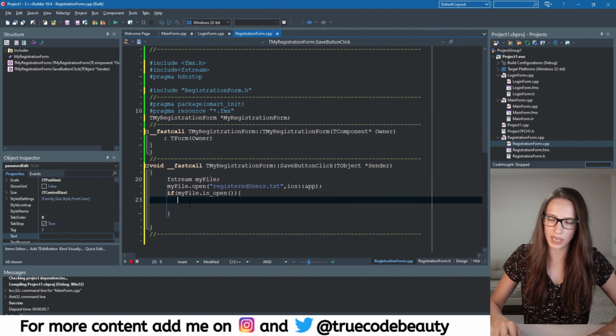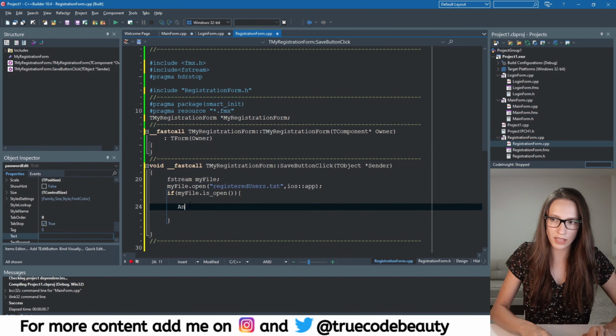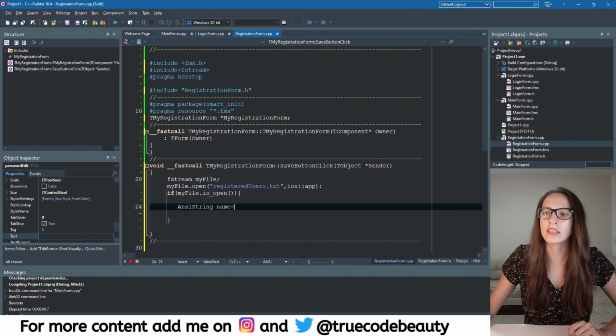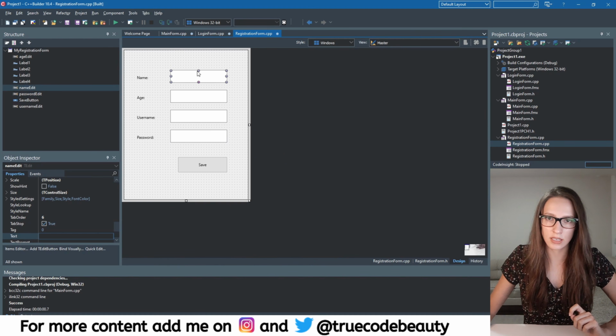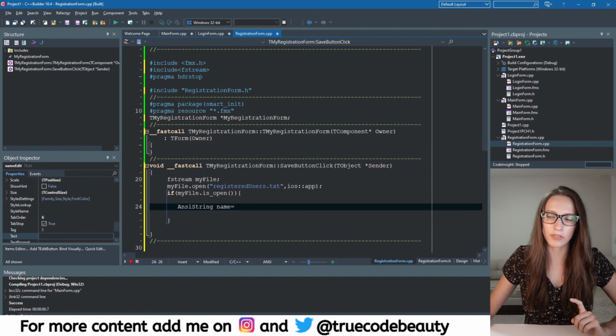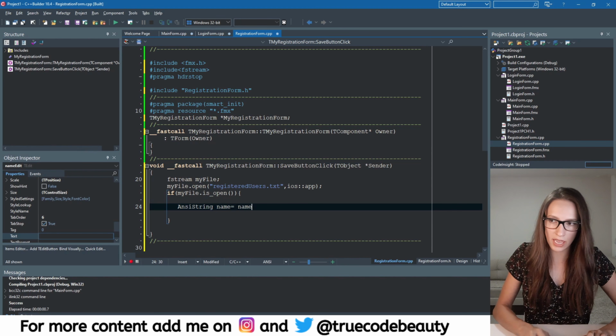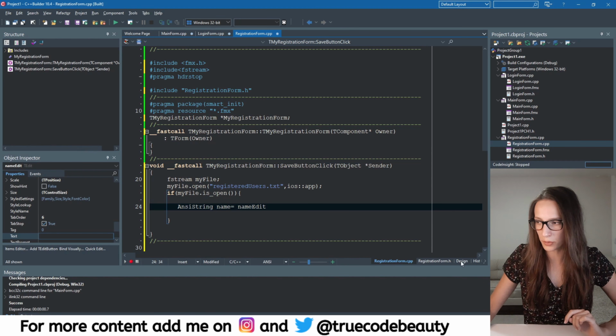So I will create a variable of type AnsiString, okay, and I will call it name. And inside this variable here, I'm going to store the text from this edit here. So the name of that edit is name edit. And how do I know that?